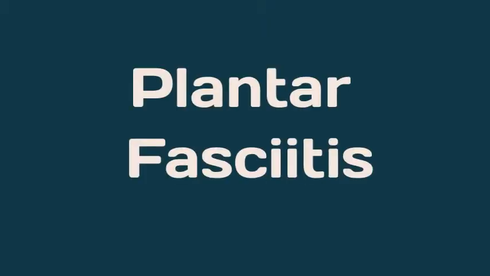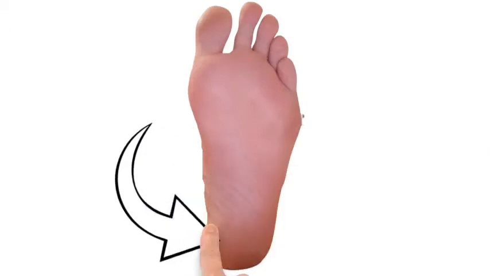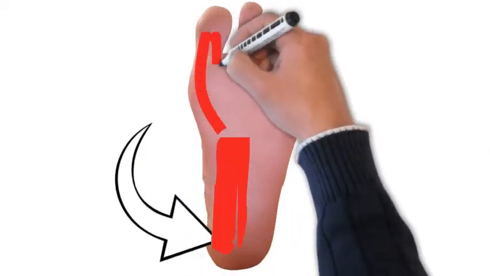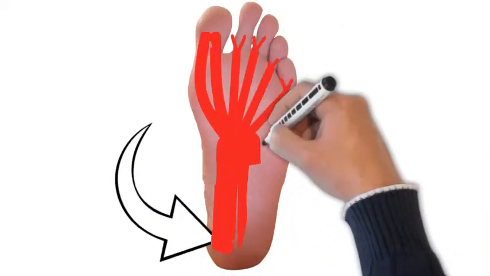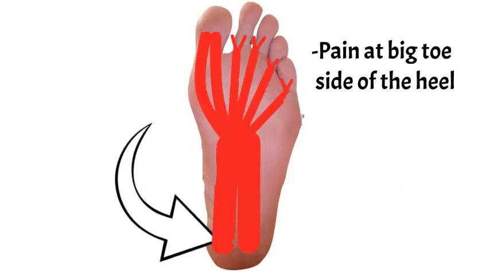So the first one we're going to talk about is plantar fasciitis, which is an incredibly challenging thing to treat. It makes up about 10 to 15% of presentations in terms of foot pain. And most of the pain is over the big toe side of the heel here, so we're going to mark it on the underside of your foot. We're just going to show you what the plantar fascia looks like on the undersurface of your foot. So it's just below the skin, travels from the heel all the way up to the toes, and is responsible for helping to hold up your arch.